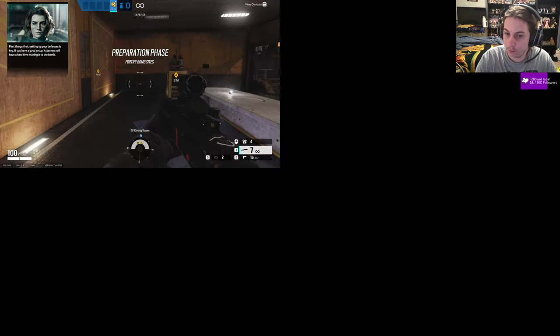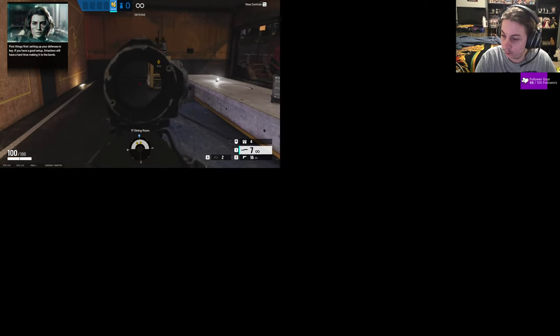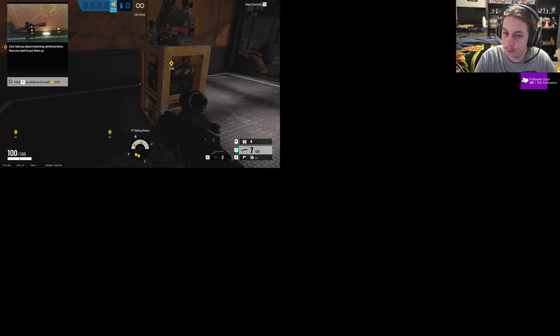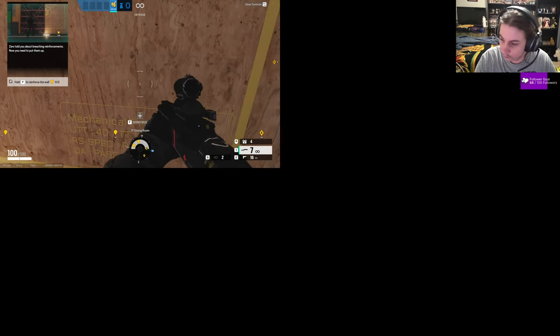First things first. Setting up your defenses is key. If you have a good setup, attackers will have a hard time making it to the bomb. Zero told you about breaching reinforcements. Now you need to put them up.